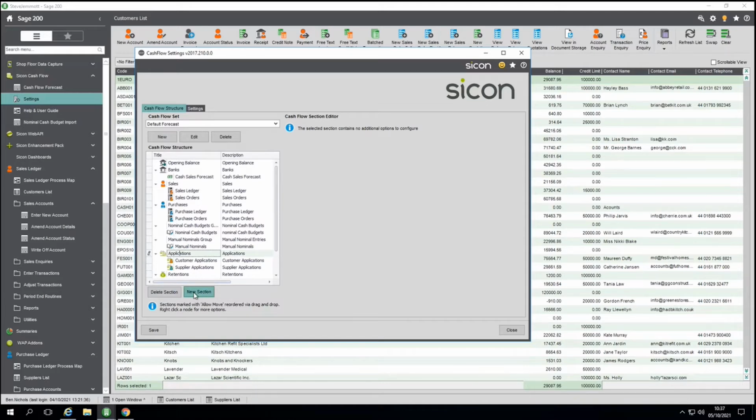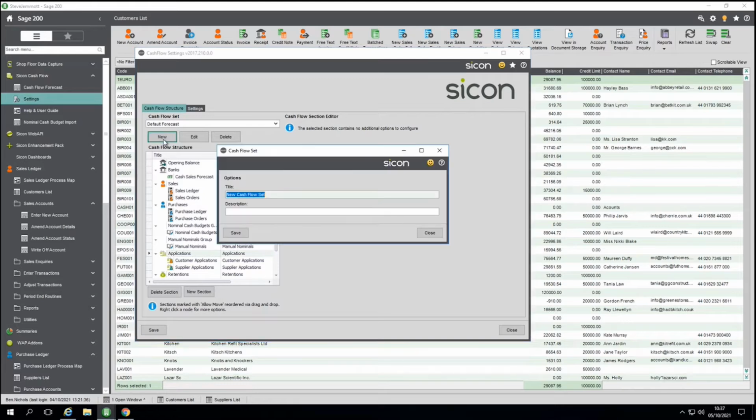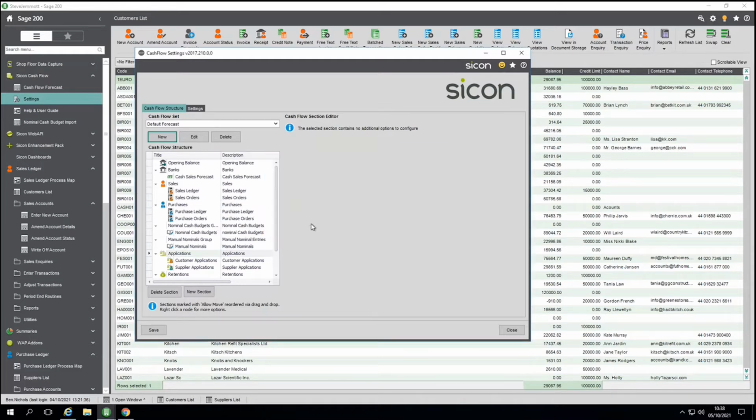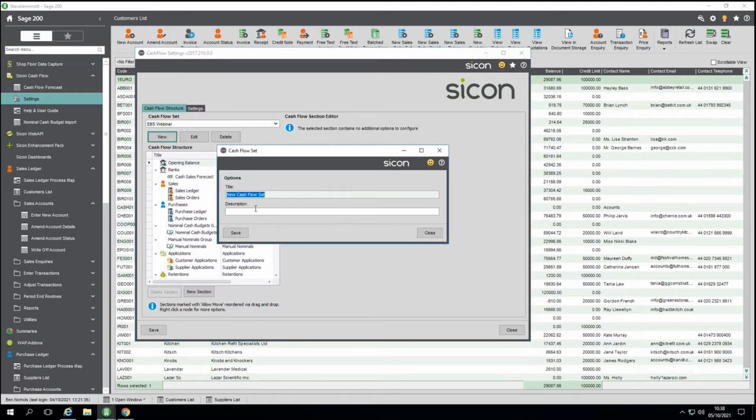We can either create a new selection if there's something else you wanted to add, and I'll show you how that works in just a moment, or you can simply remove those that aren't applicable. For example, we could simply remove applications and retentions, if that's not something that you wanted to view. So what we're going to do is call a new cash flow set EBS webinar, and we're going to save that one.